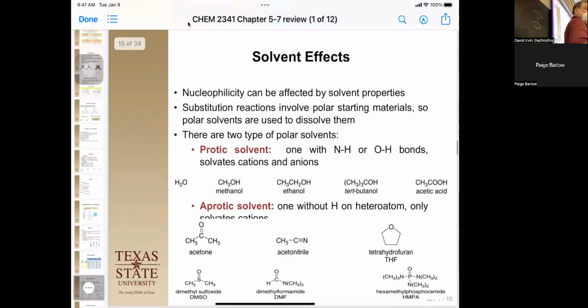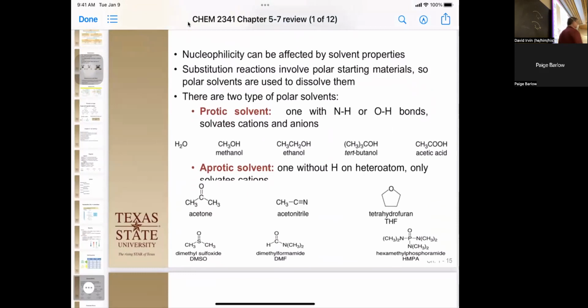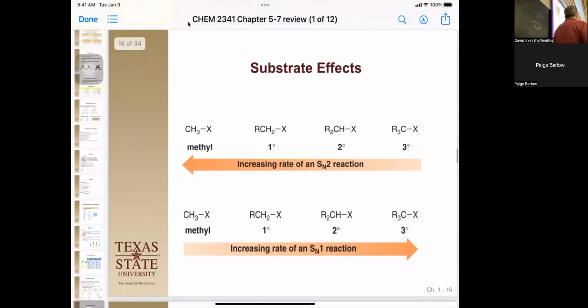Okay, solvent effects. Know your protic and aprotic solvents. Ooh, I'm not gonna move that one. So the protic ones are, and we can have some nitrogen with hydrogens on there. I just don't have any here. Oh, actually we did. We did ammonia. In that last chapter, ammonia was a protic solvent. It actually transferred a proton. That's where we got our hydrogen. I'll put that on there. And then we have our aprotics here, where we have no acidic protons. No hydrogen bondable protons.